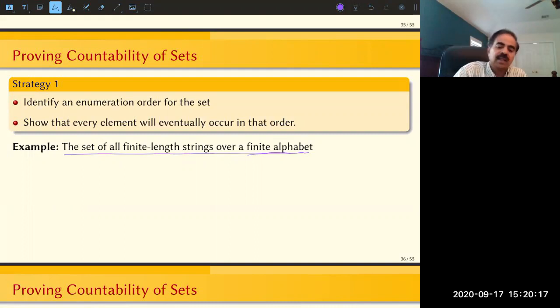So when we think about a problem, if it doesn't matter whether the set has 2 elements or 20,000 elements, then we might as well work with 2 elements, because that's going to simplify our thought process. So whenever I say finite alphabet, you can always think with alphabet size equal to 2.